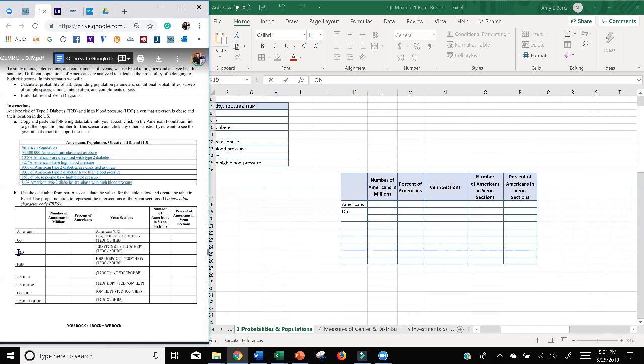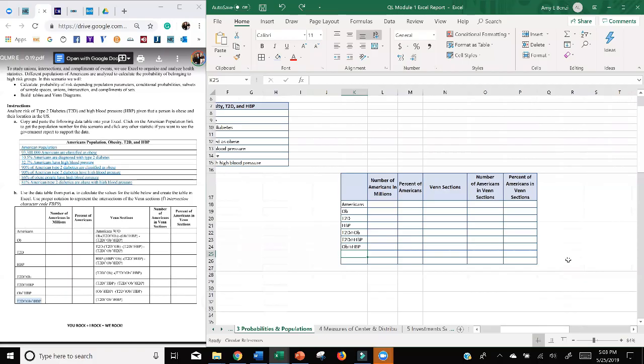So I am going to pause the video and get this done. I'll just show you guys real quick here on this last piece. I copied and pasted it into this cell. And you see how it just says HBP for high blood pressure? The reason that's happening is because I need to make my row wider.